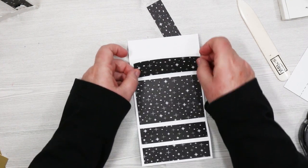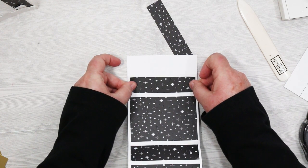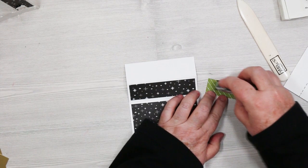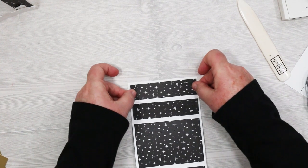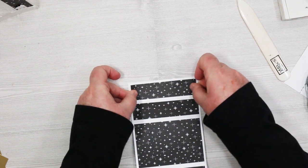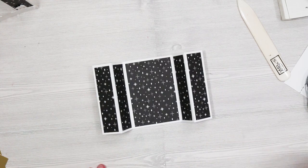You know, when the catalog first came out, I was not impressed with the black and white designer paper because I thought, oh, black and white Christmas cards? No. But I've been playing with it and I have to say, I'm converted. Black and white Christmas cards rock. Although I have been adding highlights of gold to them to really make them sparkle, but they've sold me and they've converted me. There you go. There's the card base. That's how fast and easy it is.